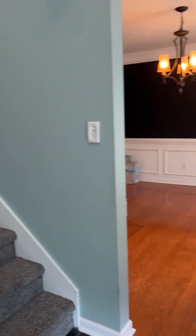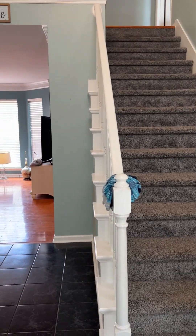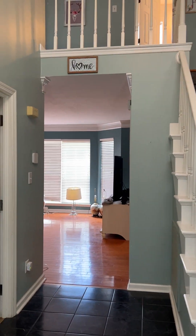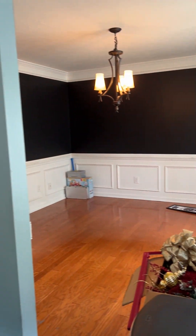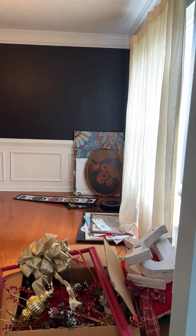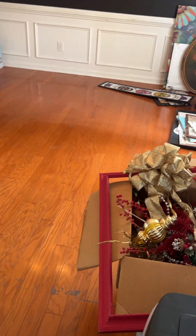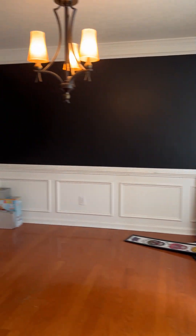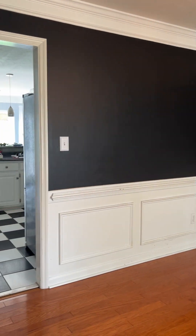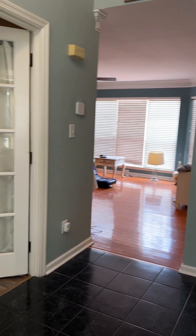The sellers are in the process of moving out, so the home is a little bit in disarray. As soon as you walk into the home you do walk into your foyer. To the right is your formal dining room. You do have tile floors here in the foyer, and hardwood floors in the dining room — these are real hardwood floors. From the dining room you do have access to the kitchen. Stairs are here in the entryway foyer.